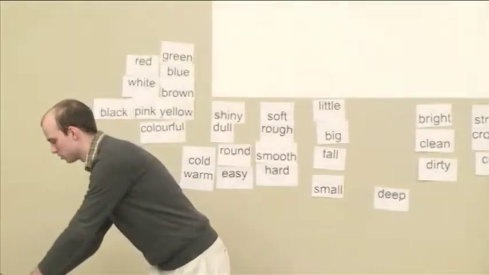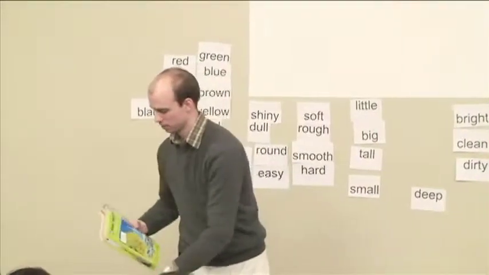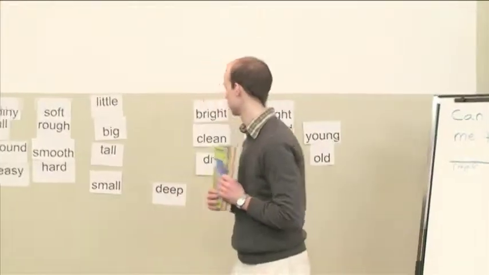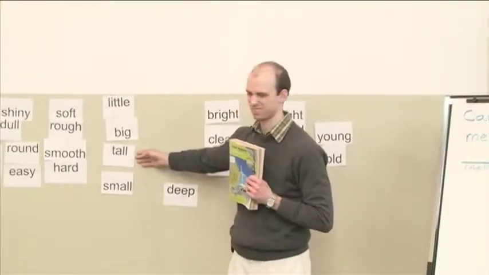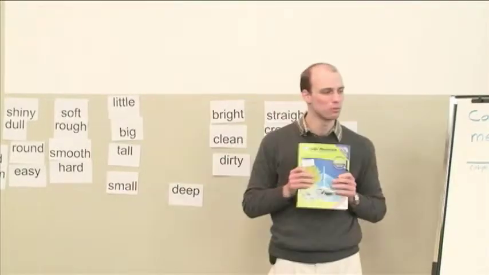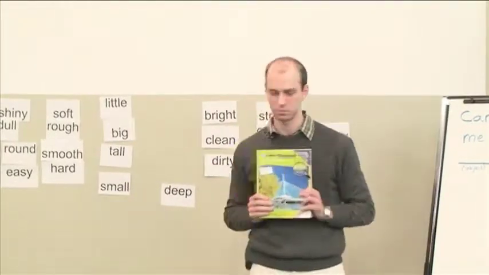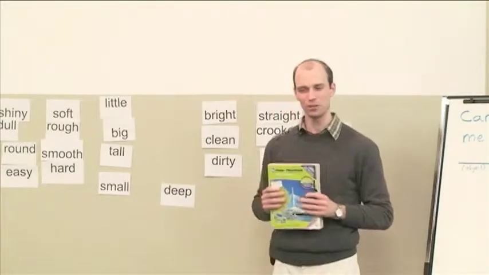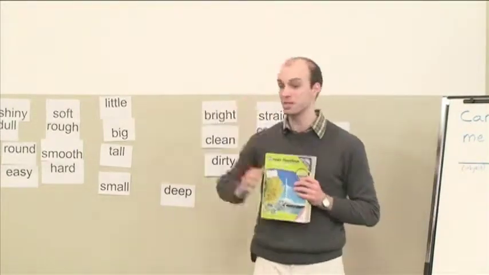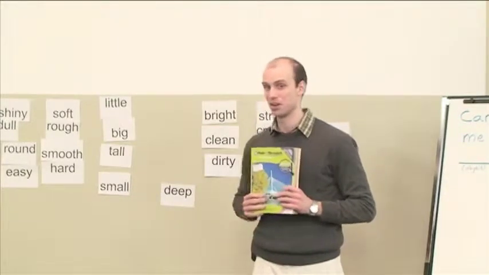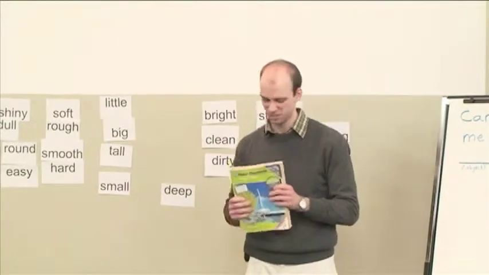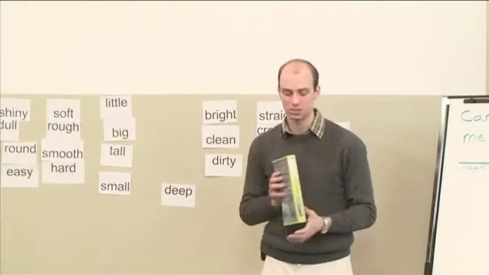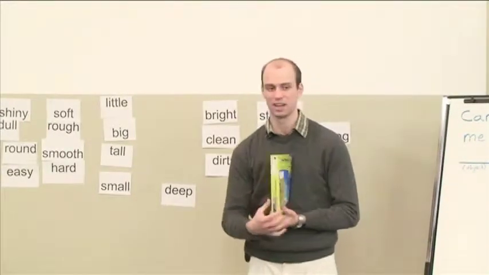Now let me show you a few other ones. Okay. Now we know that this book is what? Small, tall, big, little? What word can we use to describe this book? Big. Yes. Not really tall. Buildings and people can be tall, but not books. Can't have really a tall book. But we can have a big book. That's right. But it's also very heavy.